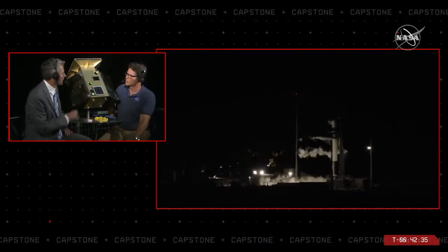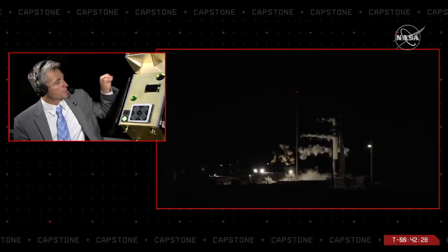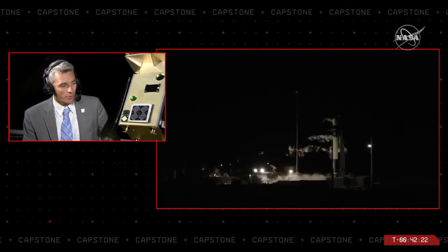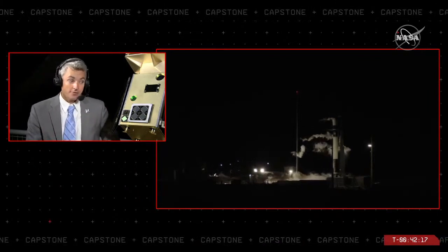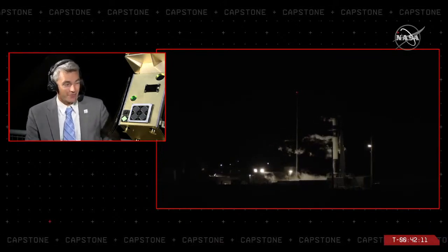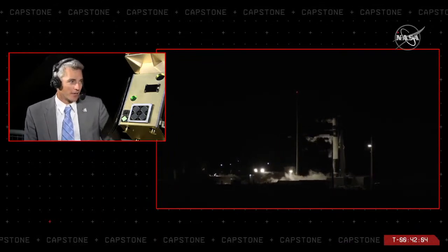Our spacecraft has 2 radios, one to talk to the Earth, which is a conventional approach, and one to talk to another spacecraft, the LRO. And this is a reverse radio for LRO, so it's perfect to talk to LRO. We're going to demonstrate navigation in a couple of ways. One with communications with LRO, which should be enough to navigate the spacecraft. Another one to do one-way communications with the DSN, which is a future advanced navigation technology. Everything we can do to try to help enable future lunar exploration.